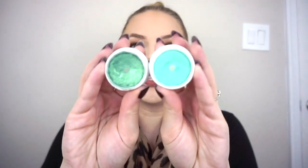And to finish off the video, we had 4 Super Shock shadows, and 2 of these are new pans. 2 of these are the same from last year, and there were other Super Shocks I included in last year's video, but I have since decluttered those. So I will start by showing you the ones that I had hit pan on last year. And these are 2 shades I like to wear in the spring.